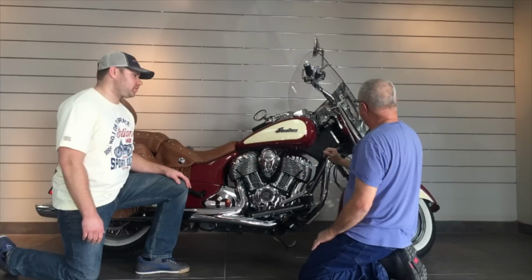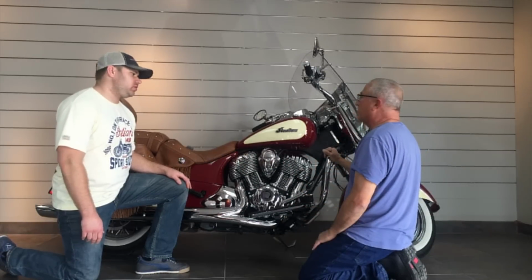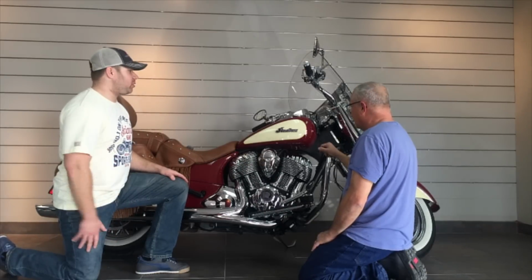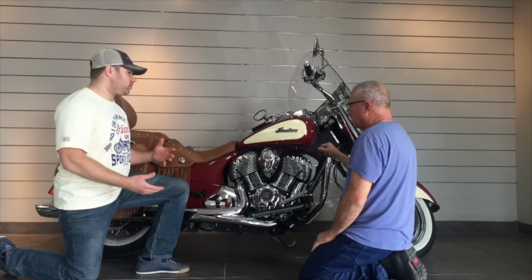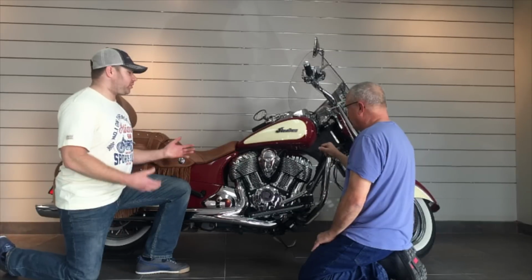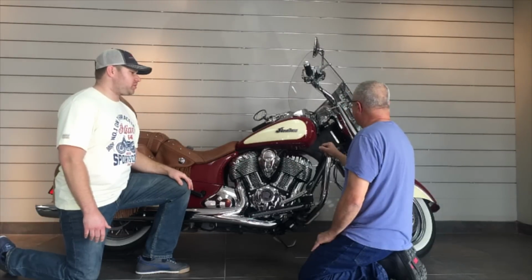It's a pretty simple looking motorcycle. It looks like an old-fashioned simple motorcycle. This was first and foremost designed to be a beautiful classic looking motorcycle, but of course we want to provide the modern amenities that people want. Keyless ignition, so you're going to get a fob, a proximity fob, and when you're close to the bike, it'll start up. ABS, the cruise controls up there, so you're going to get a lot of nice modern conveniences.